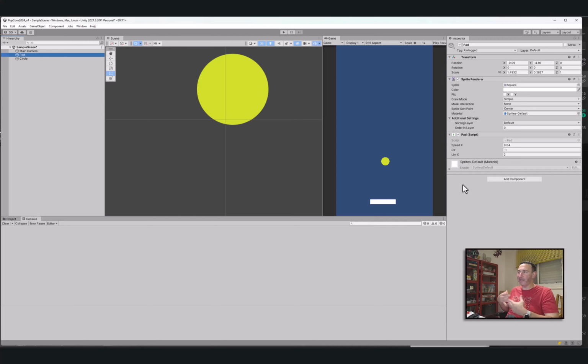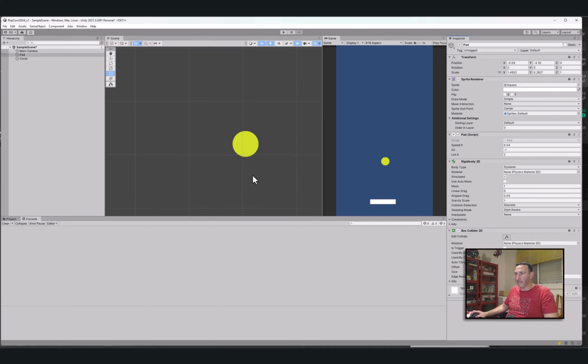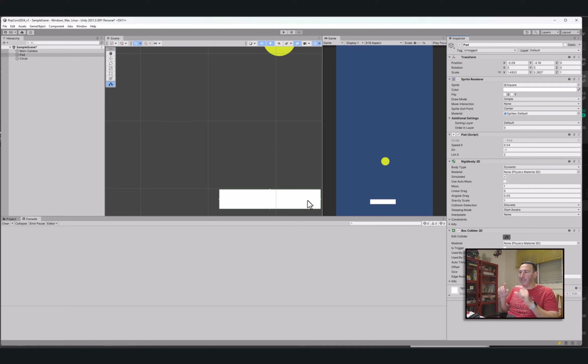So I'll start again with the Rigidbody 2D. And I'll go and add a collider. And this time I will pick a Box Collider 2D. Now if we look at the Box Collider, it's because these are shapes and sprites we created from Unity, they're in the exact size of the box which is held inside. So this is the size of the collider we take, whether this is a Box Collider 2D or a Circle Collider 2D. So now it has a collider and it has a rigid body.